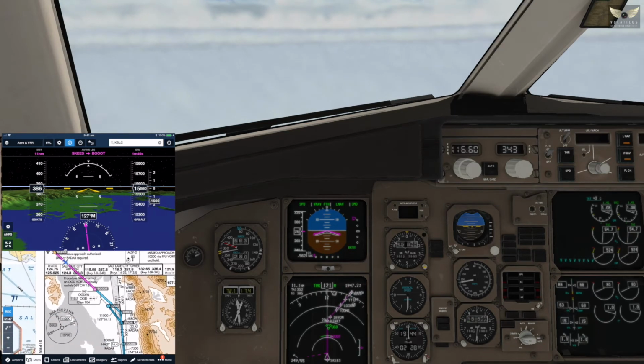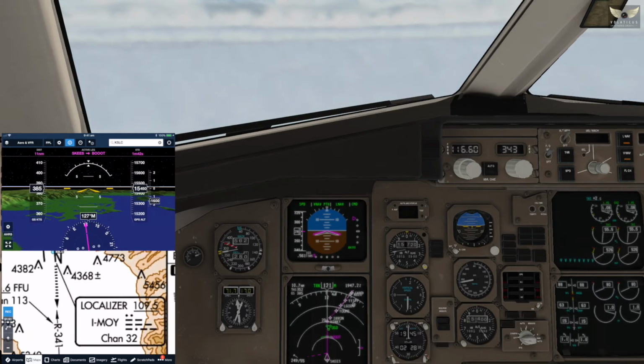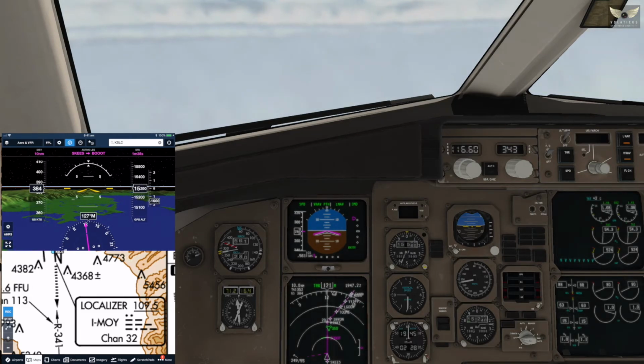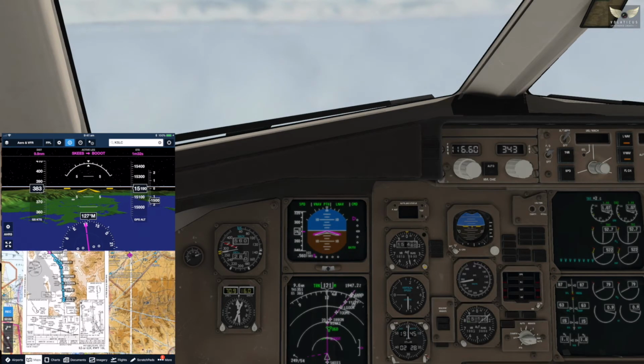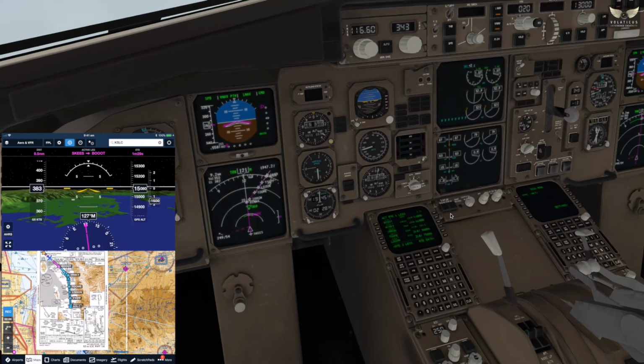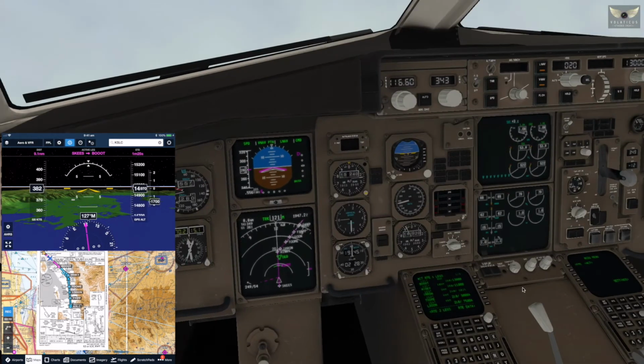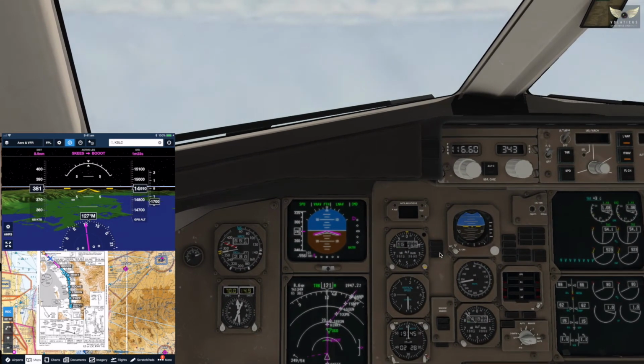Right, just listening to the Morse code, it's not sounding right. Oh, it is now. Okay, so we've identified the ILS. That wasn't sounding correct until I zoomed in and then picked up on the correct one. As I say, it can pick up on an alternative approach, amazingly. And you see the marks now. It says fly left, fly up.